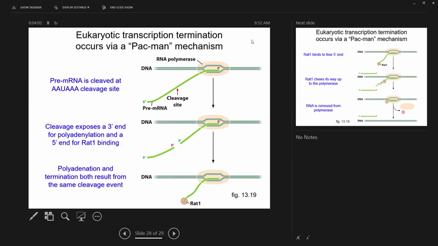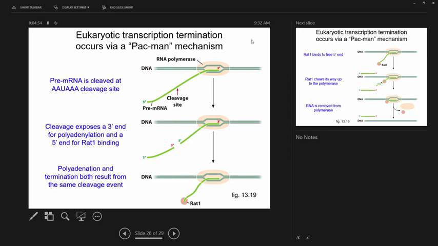Unlike the mechanism in prokaryotes, in which the last little bit of the RNA is yanked out of the polymerase either by the action of Rho, using a motor activity to pull it out, or by intrinsic Rho-independent termination, where a hairpin forms and its pulling against the RNA polymerase yanks the RNA out as well.